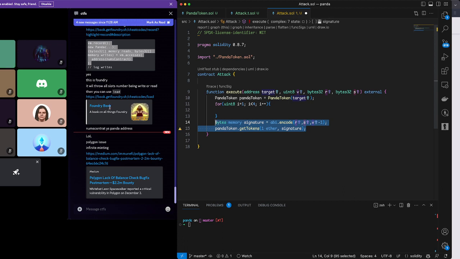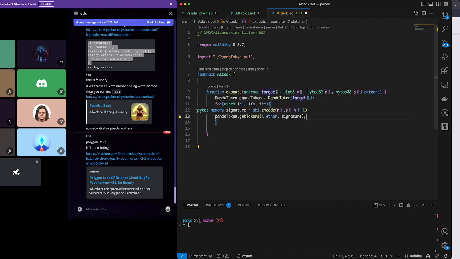We'll grab this. Oops. One more. Okay, and then, because we know we need every signature to be different when we loop through it, we'll just subtract v by different i, and it'll be a different signature. So this for loop here will extract 3 PND tokens, get 3 PND tokens into this attack contract.